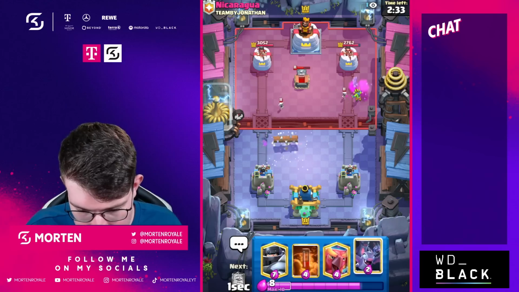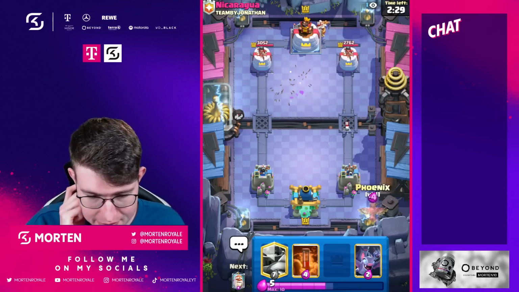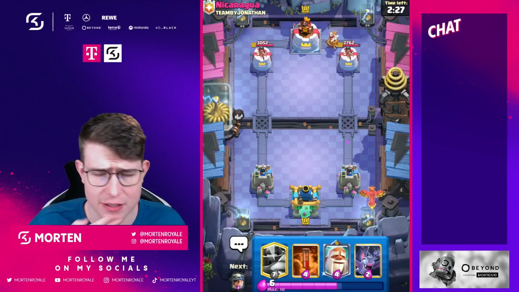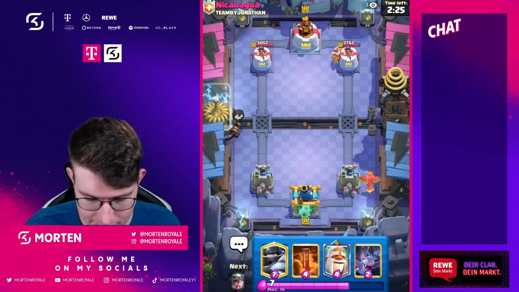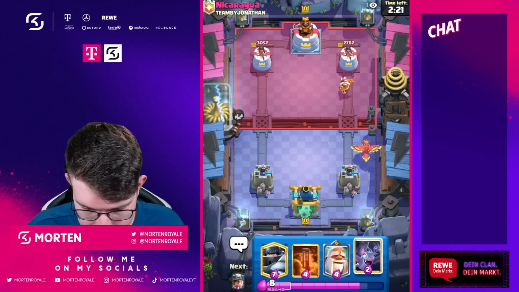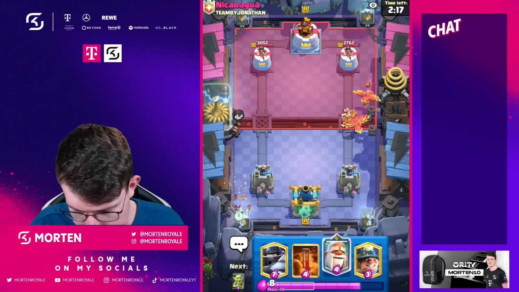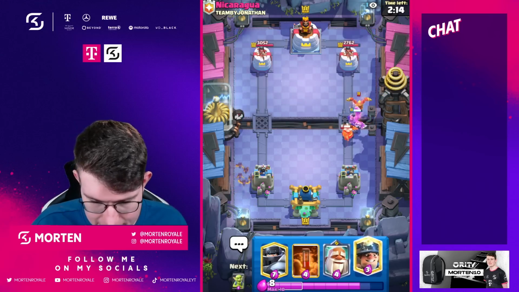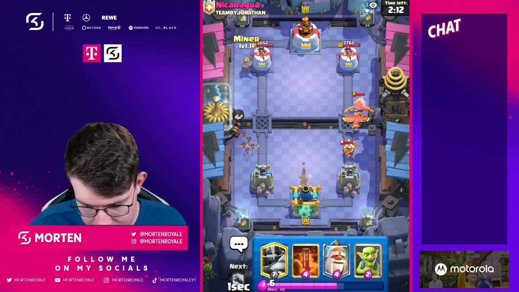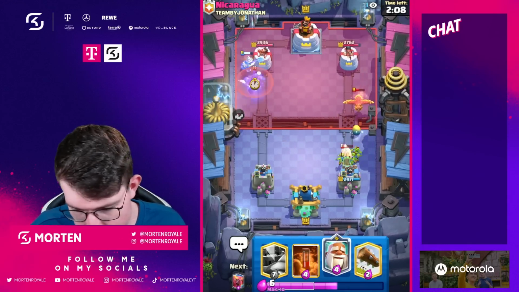I'm just gonna go for a Log here. Okay, I'm just gonna go Phoenix in the back here. Phoenix in the back, just getting some decent value. And let's see what's gonna respond to that. Okay, I might just go Bats here. Bats in the back, and yeah, I'm just gonna go Miner. He most likely decides to go in for his Isos here. I'm gonna go Goblins here just to make sure to kill it. Yeah, he will most likely drop his Isos.